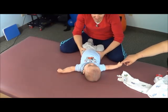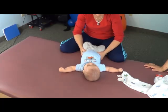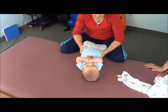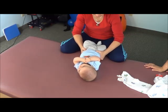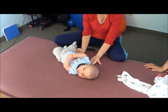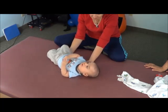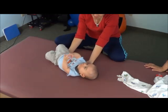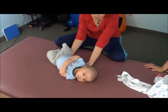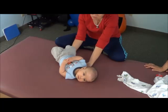See how nice now I can arch the back. Now I'm about to turn him around and start hitting the head. Oh, toy. So now I'm just doing right underneath the shoulder blades and the base of the tailbone. I'm just working on that whole spine connection. See the top of the spine roll, so does the tush.